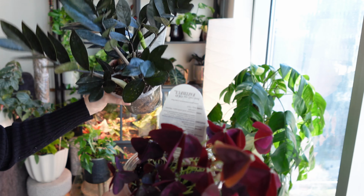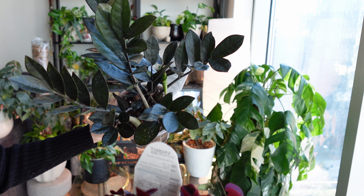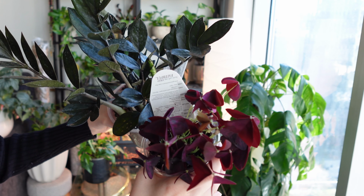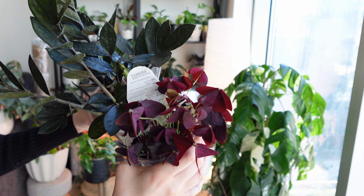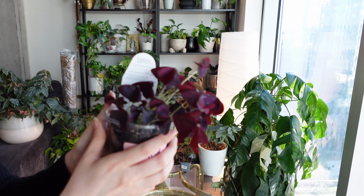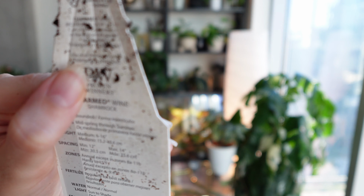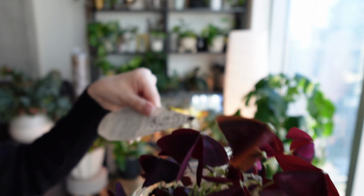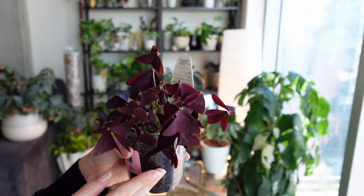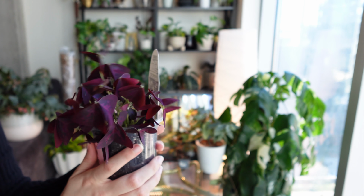I feel like if I'm just gonna put it in a corner and that's it, then that's fine, but I like to repot plants and split them up and give a part to a friend. That's the fun of plants for me, and both of these are patented, and I can't do that. If a plant is patented, sadly, you can always tell on the tag. There's a patent, and then it usually says propagation is prohibited. It's definitely a bummer. This is a beautiful plant, and I'm gonna enjoy looking at the plant, but I'm gonna feel restricted the whole time. I don't see myself buying one of these again.